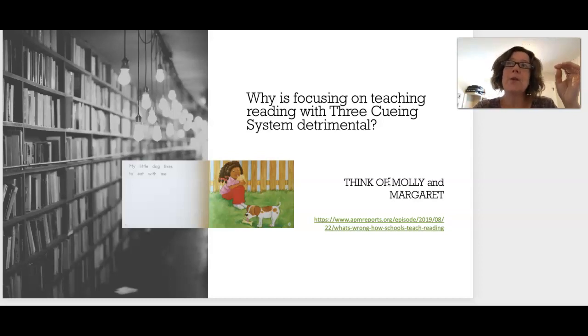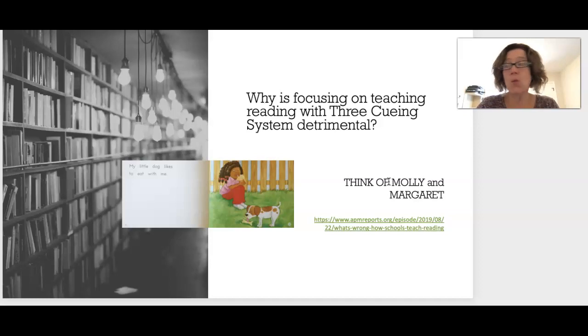Woodworth went to public school in Owosso, Michigan in the 1990s. She says sounds and letters just didn't make sense to her, and she doesn't remember anyone teaching her how to decipher the sounds and the letters. So she came up with her own strategies to get through text. Strategy 1, think about the three cueing system. Strategy 1 was memorize as many words as possible. Words were like pictures to me. She said, I had a really good memory.